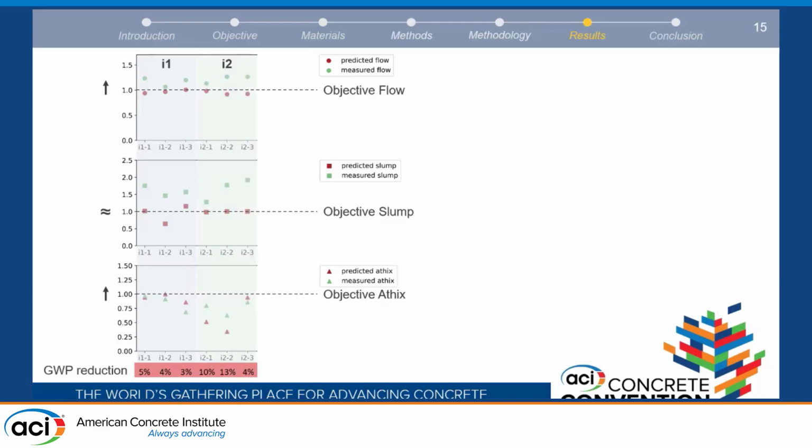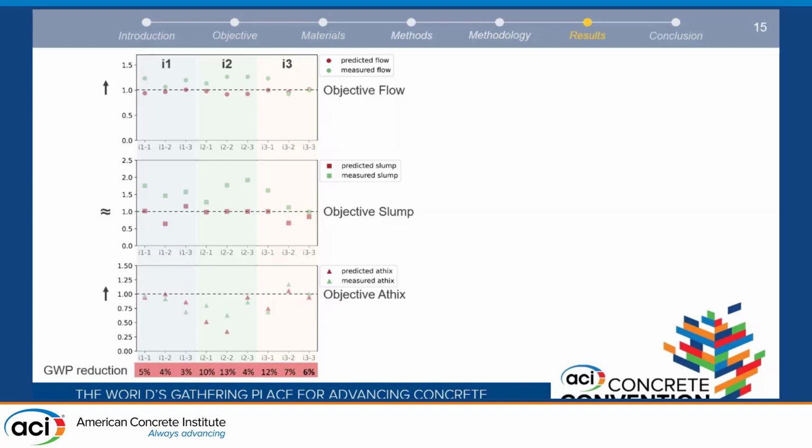For the second iteration, the algorithm explores unseen experimental regions with lower global warming potential. As we can see, it can go up to 13% reduction, but the errors are still substantial. And for the third iteration, we can see that the algorithm proposes two mixtures that approximately satisfy the printability constraints with 7% and 6% reduction in global warming potential.